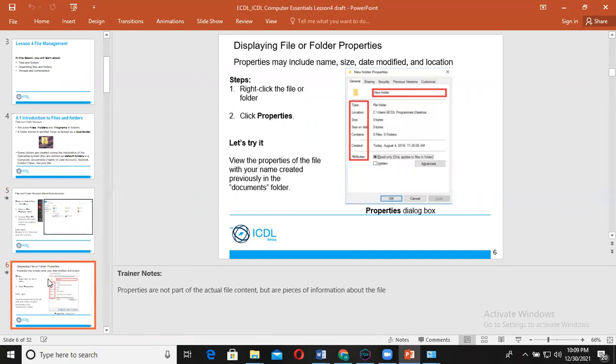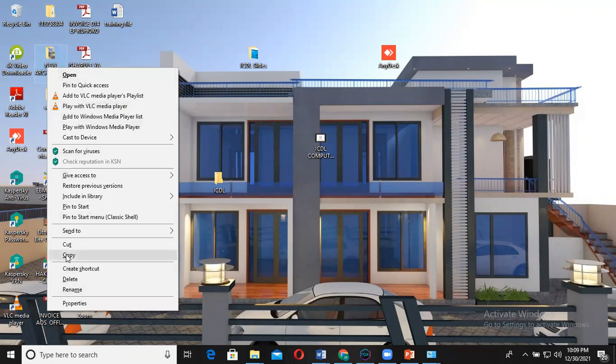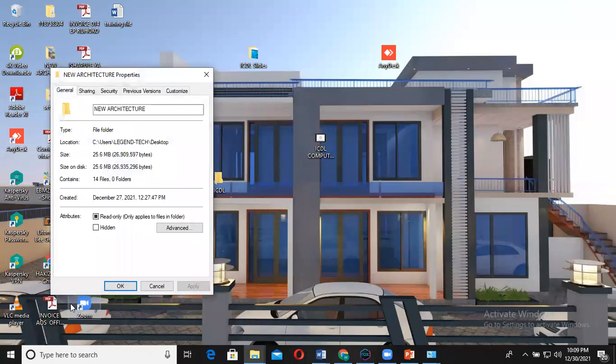Displaying a file and folder property, you could go there. For instance, I have set up a folder there. I can select it first of all, and I go to right-click, I go to Properties. You see, my folder location is on the desktop, and the size, its amount of bytes, its amount of storage that's held on disk. And after, you can see size on disk.